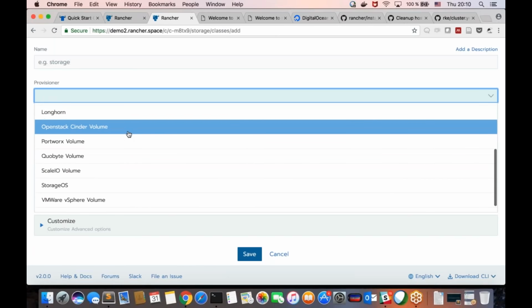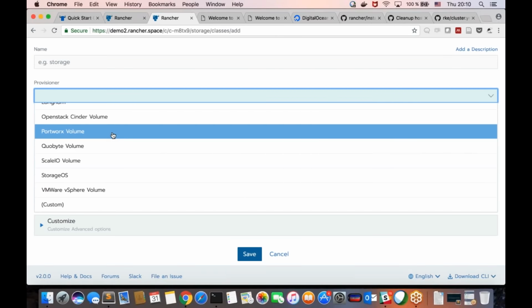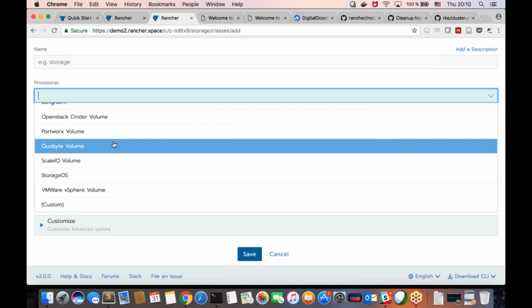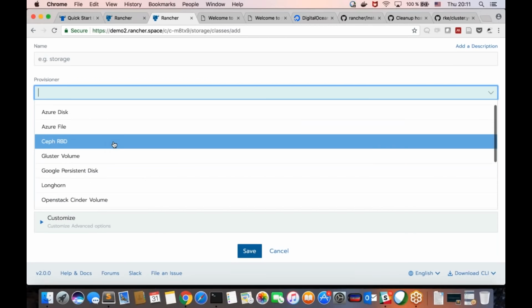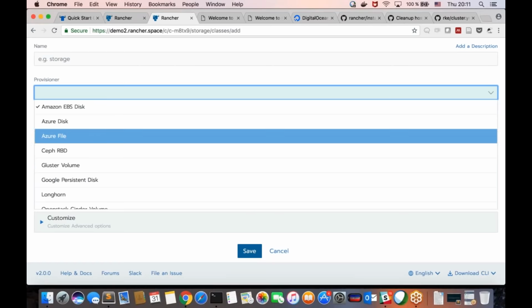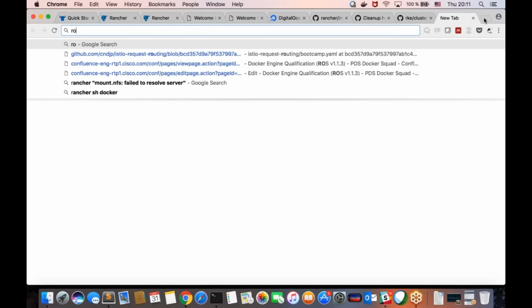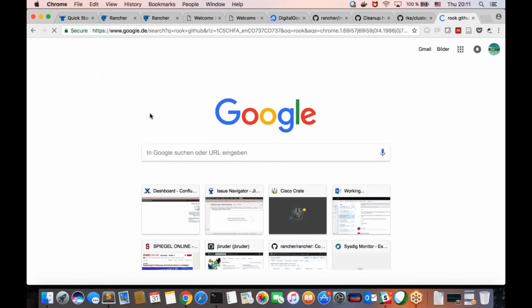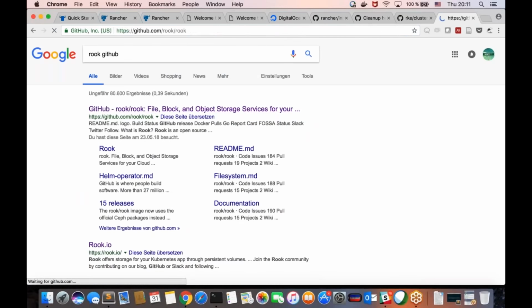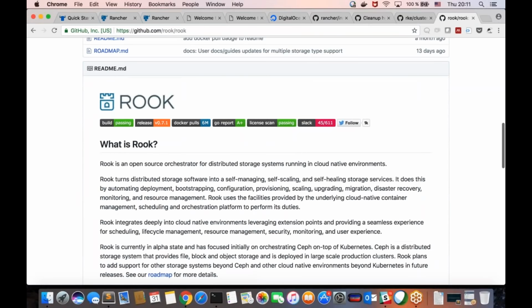Or you might even have some of these commercial storage solutions like Portworx or ScaleIO. And there's even another nice project I just want to point out quickly. It's called Rook, and Rook is really a pretty cool open source project.